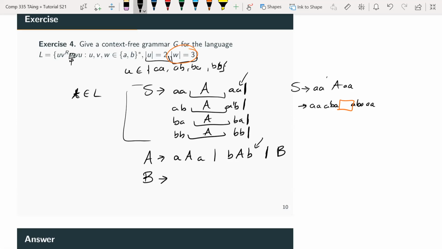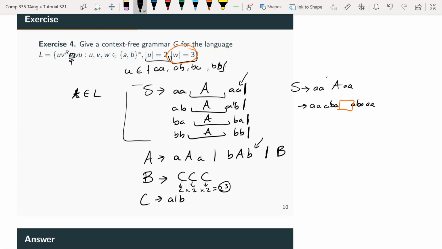So let's not brute force it, let's be slightly clever. Let's say B points to C, C, C, and then C is replaced by A or B. So then each of these has two possibilities. So 2 times 2 times 2, I have 2 cubed possibilities.